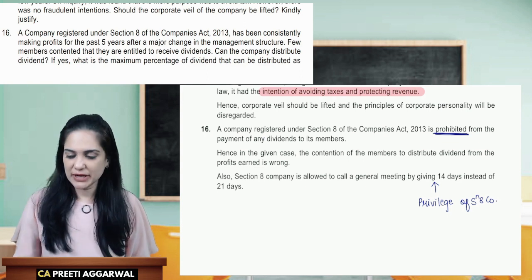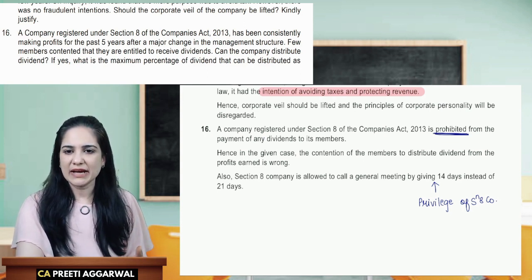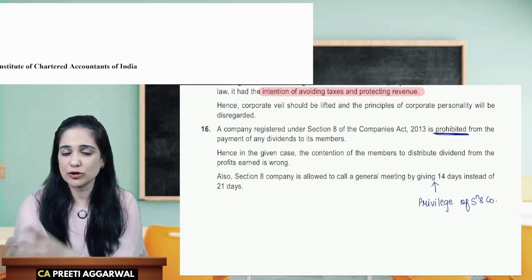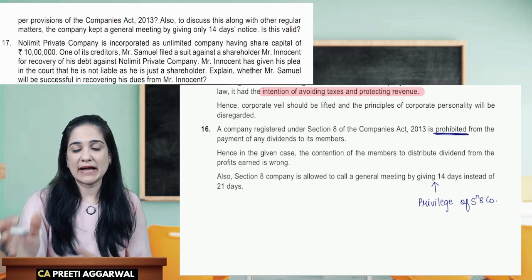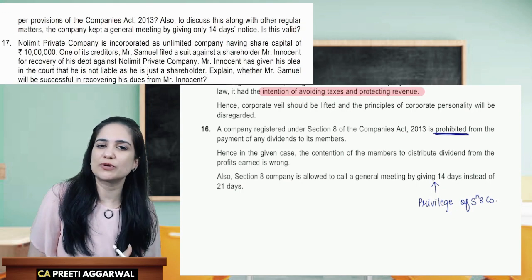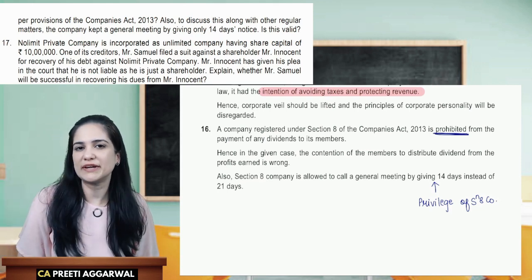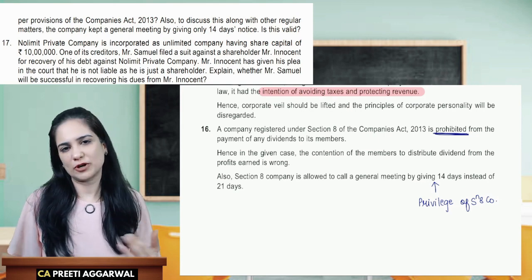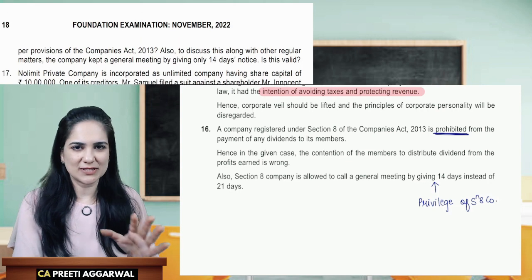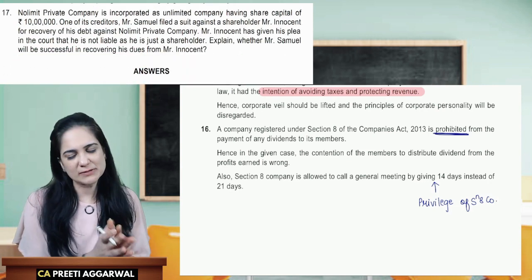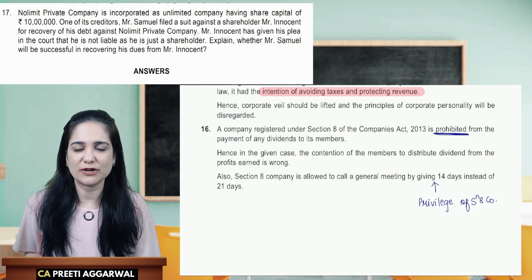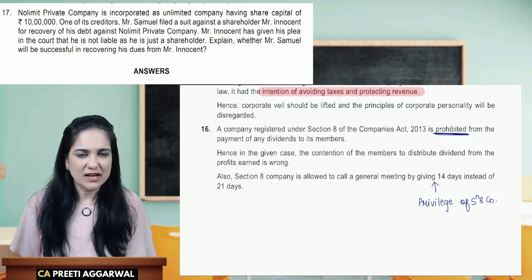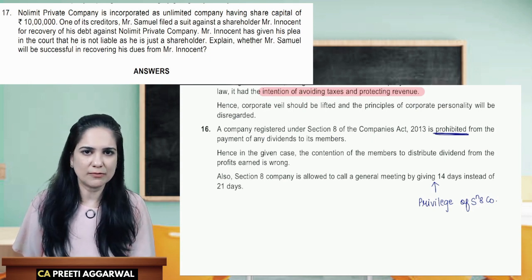Okay. Then for the Section 8 company, they have also asked about the maximum percentage of dividend? No, that's not possible. They've also asked one more question over here. Can the Section 8 company give a 14 days notice instead of a 21-day notice, which is normally required by the company? This is a privilege given to a Section 8 company, that they can call for a meeting by giving just 14 days notice. It is a shorter notice than required by the other companies, but yes, it is allowed in case of a Section 8 company. It is one of the privileges of a Section 8 company. So the content given in the RTP is actually very less, but you can increase the content. You can write something more than what they have written.